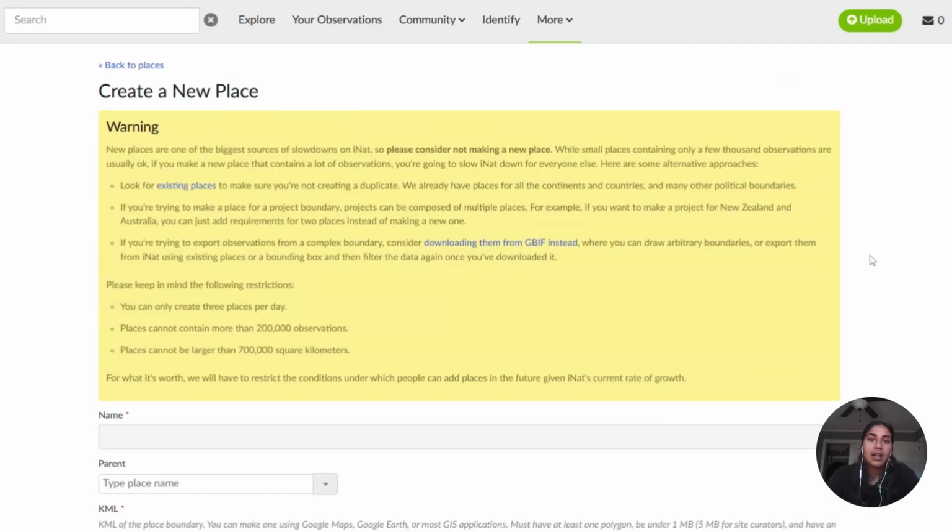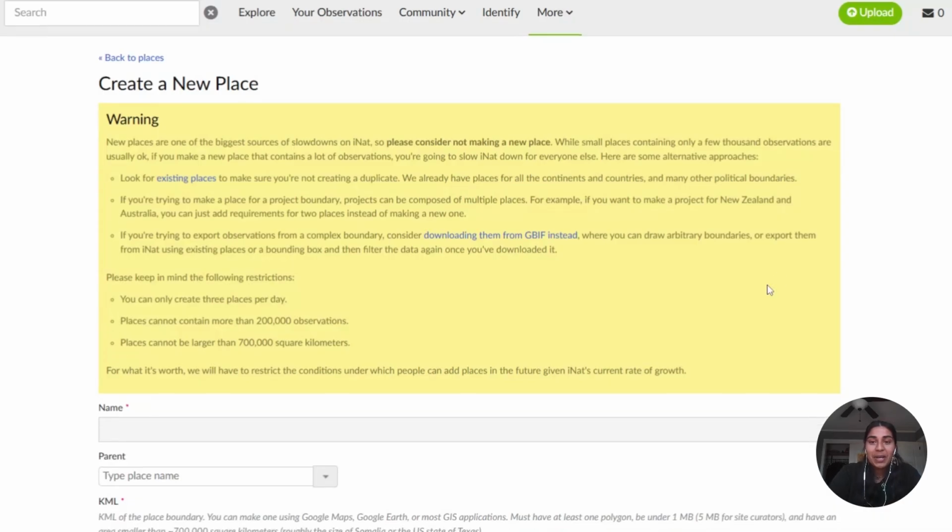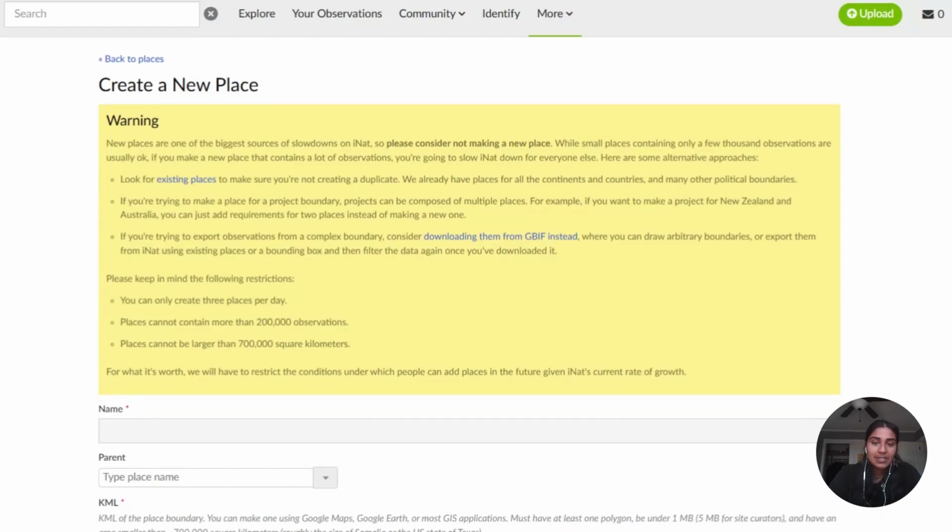So adding a new place on iNaturalist really slows the website down, and they have some boundaries around how you can add a place. So if you are looking to add a place and you need some support, we at NRPA can create a place for you.